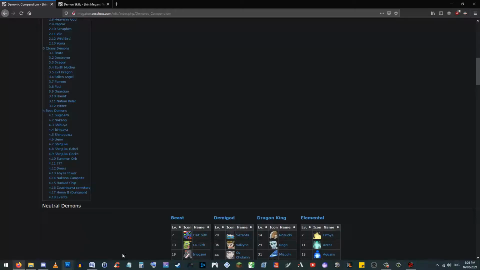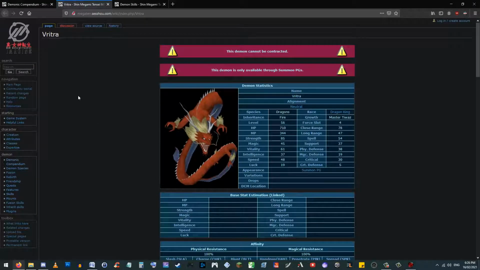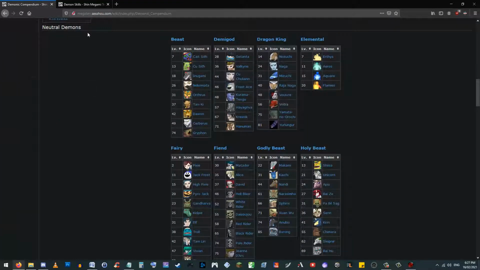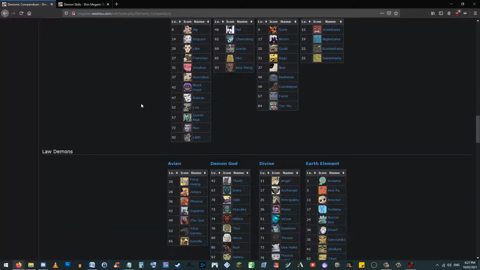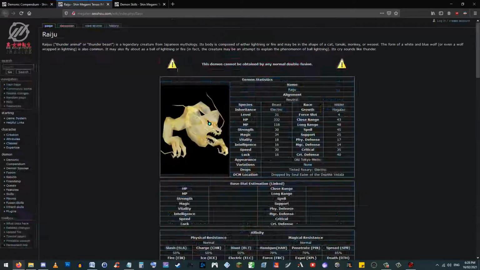One of the ways you can do that is come to this page, Demonic Compendium on Sesho. It shows you a headshot of all the demons, and you can click into them to see just their full picture and all their stats. They're grouped by alignment and also their family. I've always been a fan of the Electric Doggo Raiju, so we're going to pick a Raiju for this example build.